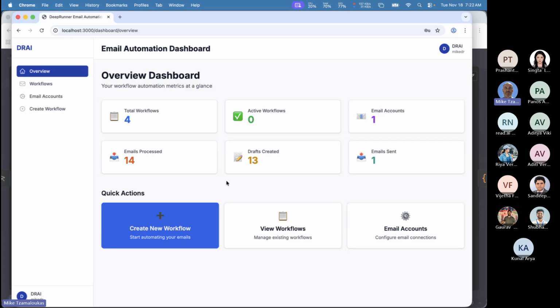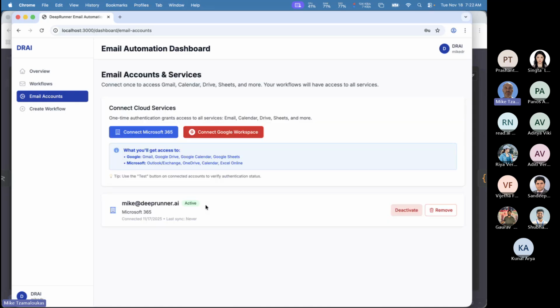So in our view of the user experience, all we need to do is literally two things. Step number one is go here, to something called email accounts, and authenticate with your email provider.